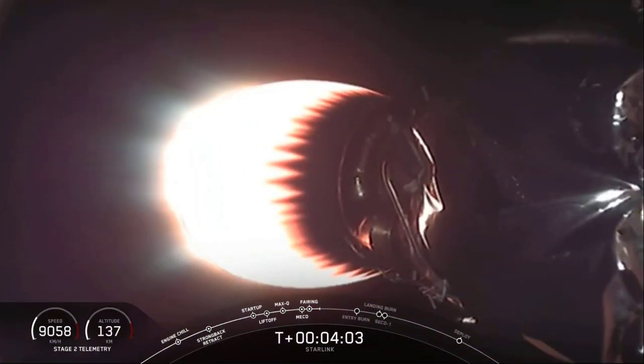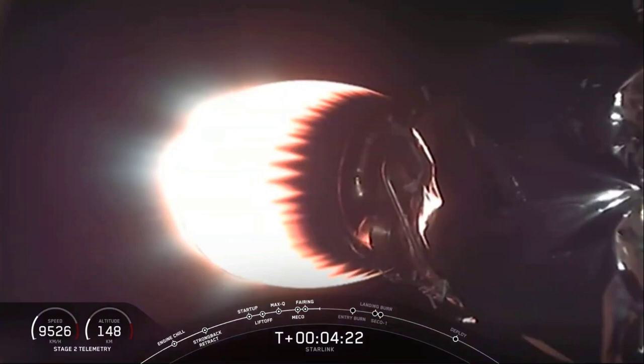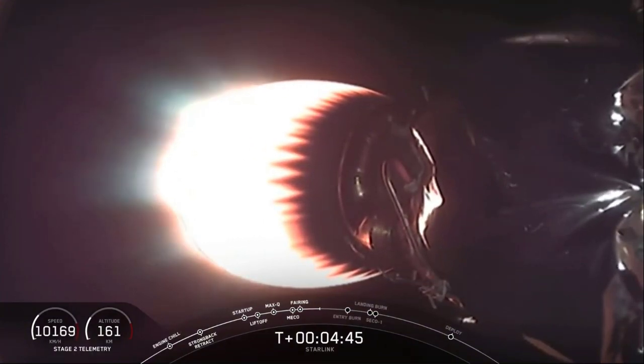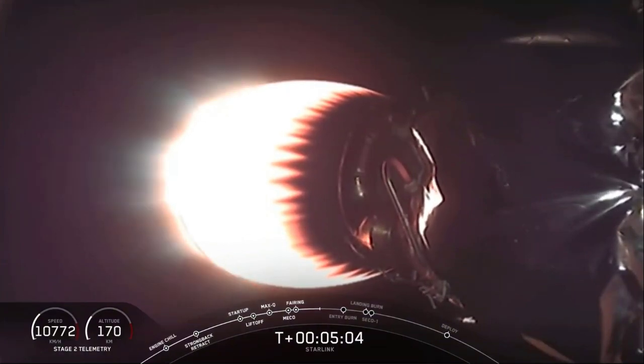Now we can see the second stage with a healthy glow on the MVAC engine as it heads towards its targeted drop-off orbit. The first stage will execute two burns to make its way back to Earth. If you followed our most recent launch this past Saturday out of Vandenberg Air Force Base, we performed three maneuvers there because we were returning to launch site and landing the first stage back on land. Tonight we are landing on the drone ship — of course I still love you. So we only need to perform two maneuvers, continuing the arc trajectory of the first stage. The first burn is the entry burn, reigniting three of the nine M1D engines at the base of the first stage to slow the stage down as it reenters the upper atmosphere. The second burn is the landing burn — a single engine burn that brings vehicle speed down rapidly for a soft landing on the drone ship.